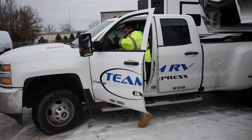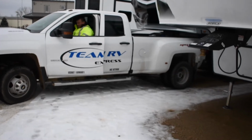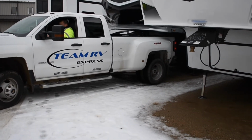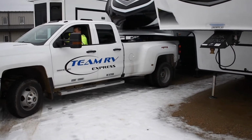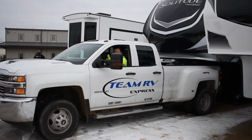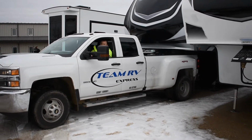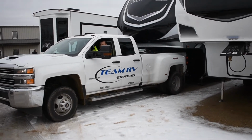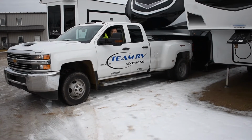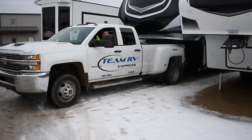At this point, you will go ahead, put it in drive. Start to roll forward. Once you're rolling forward, you will use your trailer brake and you will engage the trailer brakes. You will notice the front of the trailer will slide forward and then slide backwards. That will indicate that it is locked.